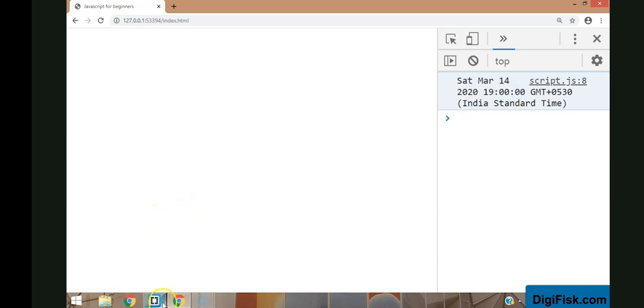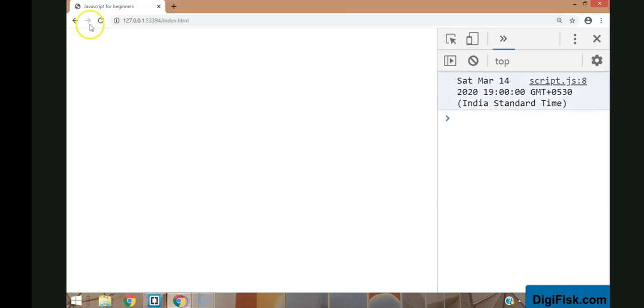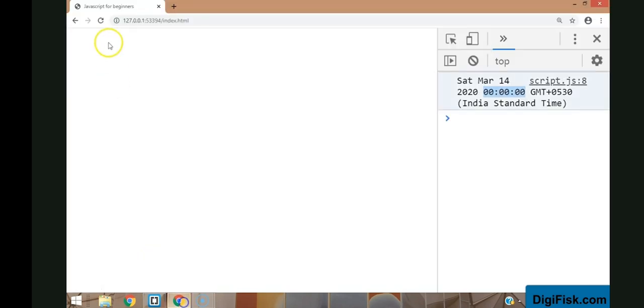And if you just mention the first 3 parameters, that is just the year, the month, and the day, and no hours at all, let's see what we get. Well, the time is completely 0 in this case, okay? So that's fine. And if there are only 2 parameters where you only mention the year and the month, what would you get? So by default, it will take it as the first day of the month, okay?